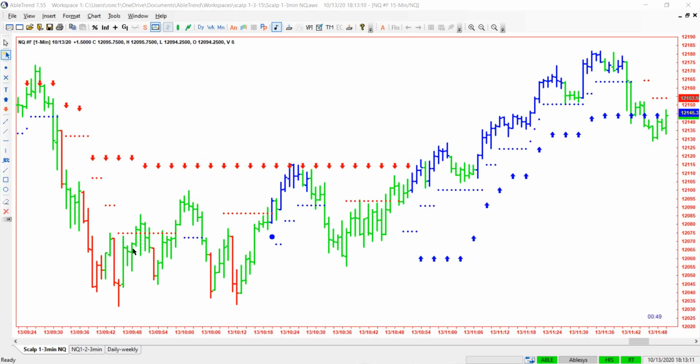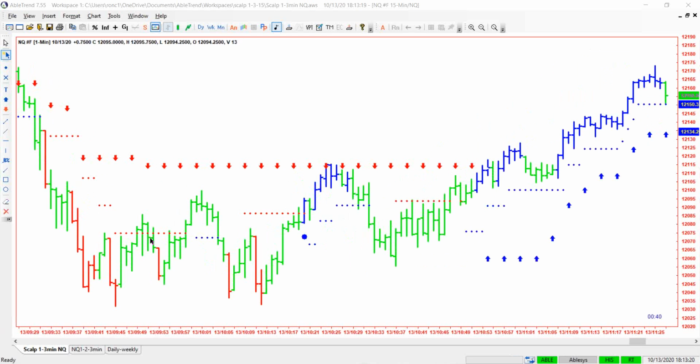Okay? No trade here, doesn't touch the red dot. Closes above it, no trade, no trade. Up, here's one, touches the red dot right there and closes under it. Let me zoom closer. Right there, closes under it. Well, that's an obvious sell market trade. 1 minute later, winner. In fact, it went down 20 points, but I'm only counting 5 because I want to be fair about it. We're just going for 5 points.